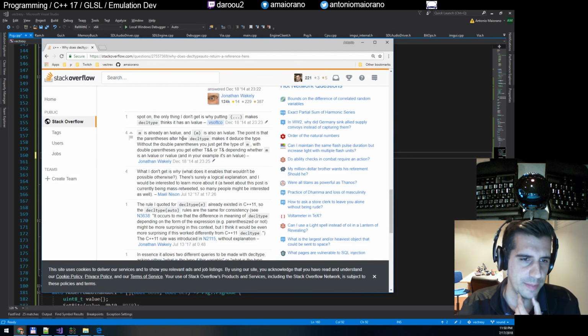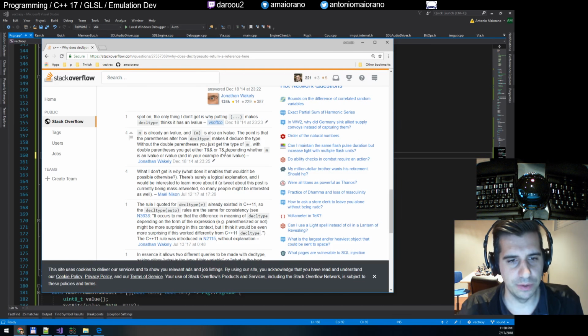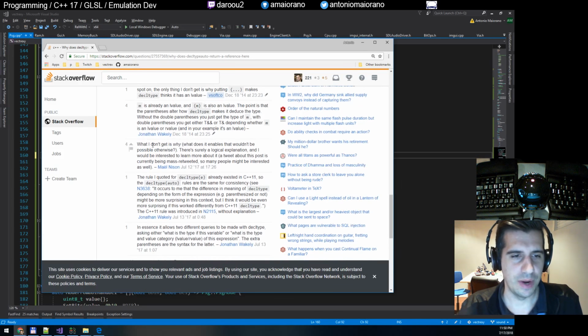So here it says m is already an L value, and parentheses of m is also an L value. The point is that the parentheses alter how decltype deduces the type. Without the double parentheses, you just get the type of m. With double parentheses, you either get T& or T&&, depending on whether m is an L value or R value. And in your example, it's an L value. What I don't get is why.